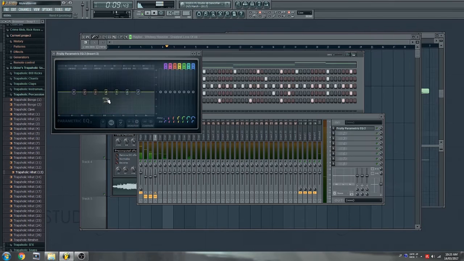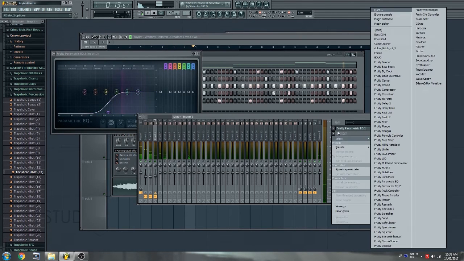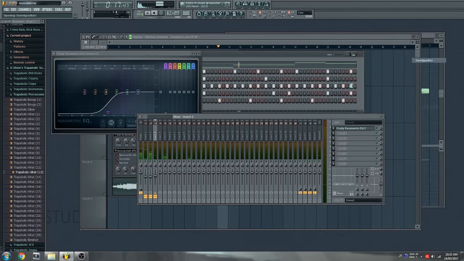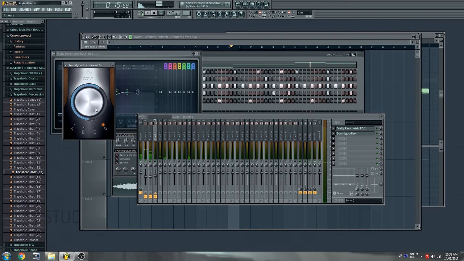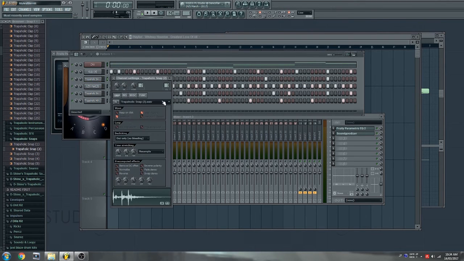And basically, look, I'm gonna go ahead and do this with all of the tracks. Eliminate the unnecessary frequencies. That's what mixing is about, man. You don't want these frequencies to clash. You don't want to make it too sterile either. A lot of people complain about that, but you'll get an ear for it eventually.